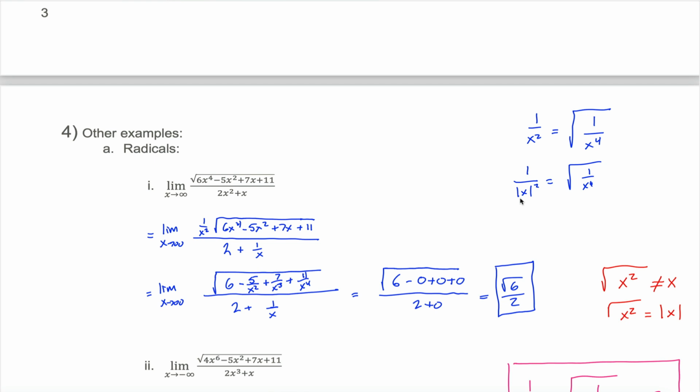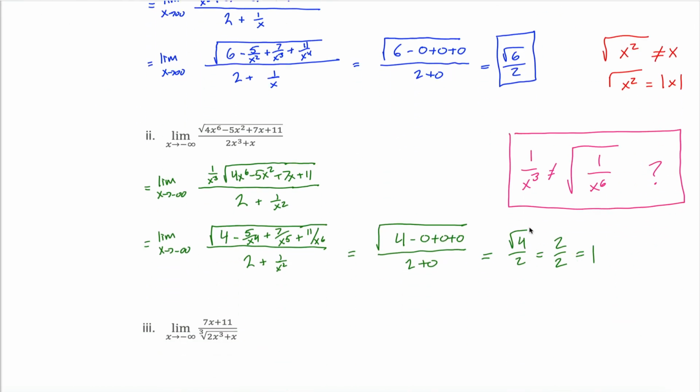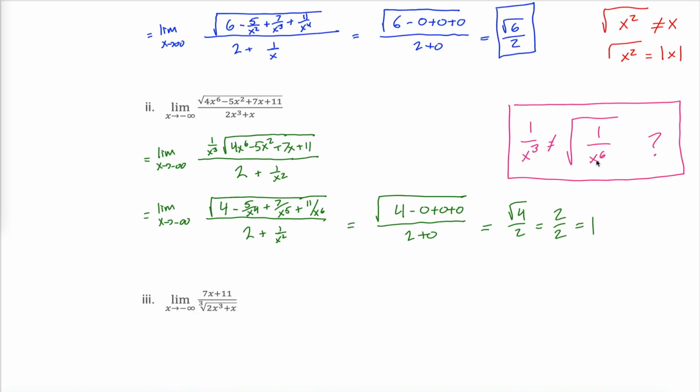But really up here, it doesn't matter at all. Because I still need to square this thing, it doesn't matter if I take the absolute value or not. The absolute value is just going to make this thing positive, but whether it's positive or negative, when I square it, I get the same value. Squaring gets rid of the negatives, so I don't have to worry about the absolute value symbol here. But down here, I'm not so lucky. The square root of 1 over x to the 6th is not 1 divided by x cubed, but instead 1 divided by the absolute value of x cubed. And unlike 1 over x squared and 1 over the absolute value of x squared, 1 over x cubed and 1 divided by the absolute value of x cubed are very different.